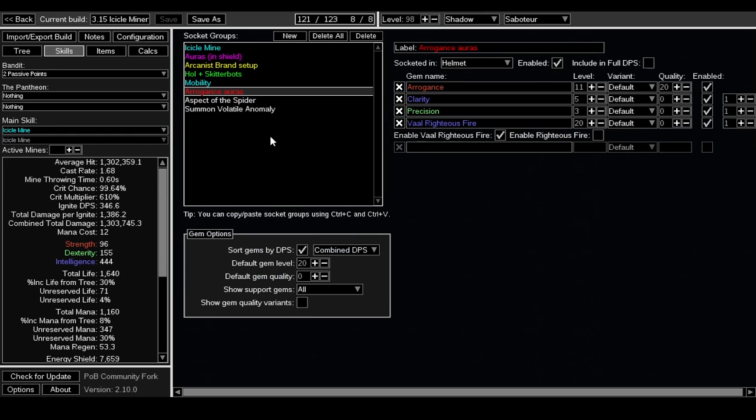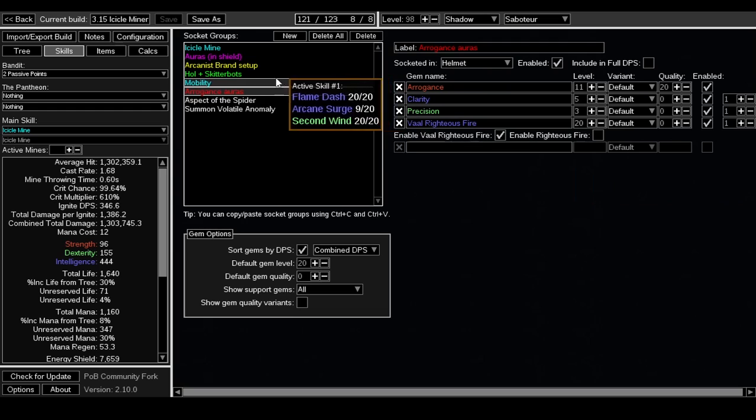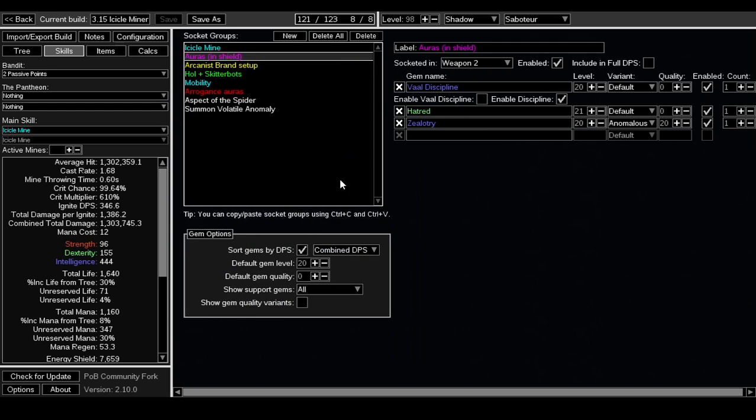Finally, the rest of the auras. Yes, we have lots of auras. So first of all, Arrogance support to reserve even more life because, yes, we reserved some auras from our life, but we still have a little bit of life left.